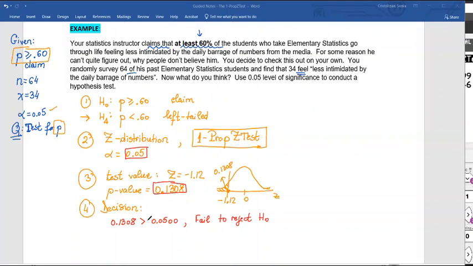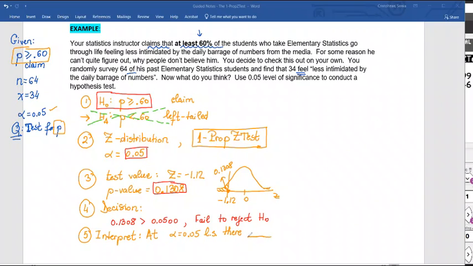So again, look at this. We ran a test where we do not reject H sub 0. That means we have enough evidence to support H sub 0, which means we will have evidence to reject H sub A. Let's see how we put this in context. And this is actually the most important part, how we interpret. You may want to stop the video and try it on your own, and then check with what I have here. At alpha equals 0.05 level of significance.